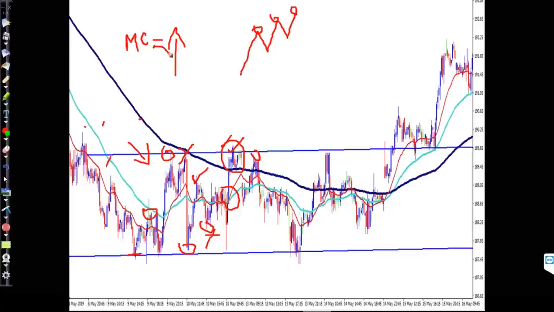The MA cross is telling us it's a buy, right? And the price action method, we are using a price action method. According to the price action method, they are not giving any buy signal. They are not giving a clear signal. They are telling us the market is sideway.